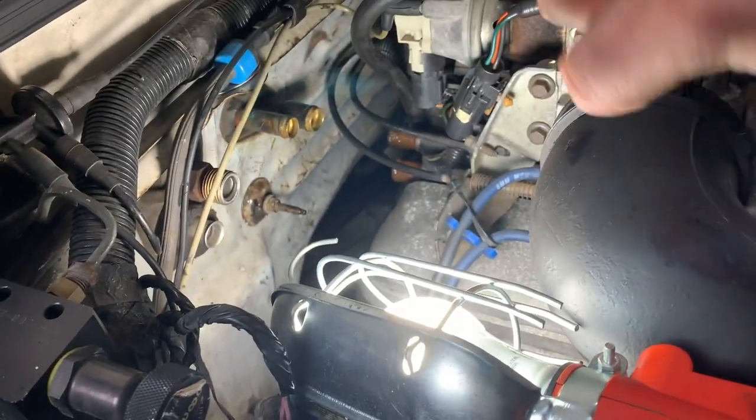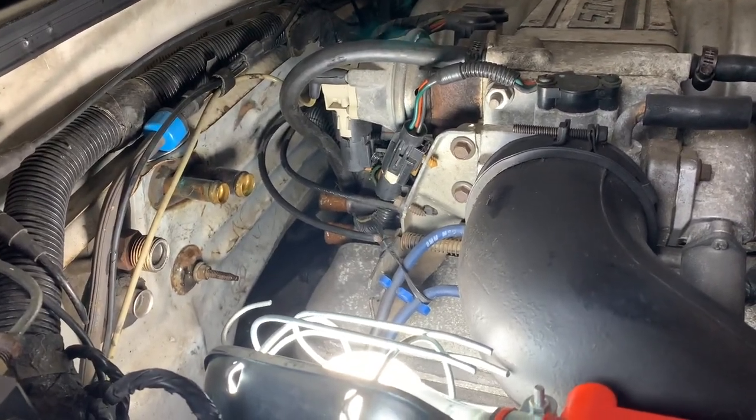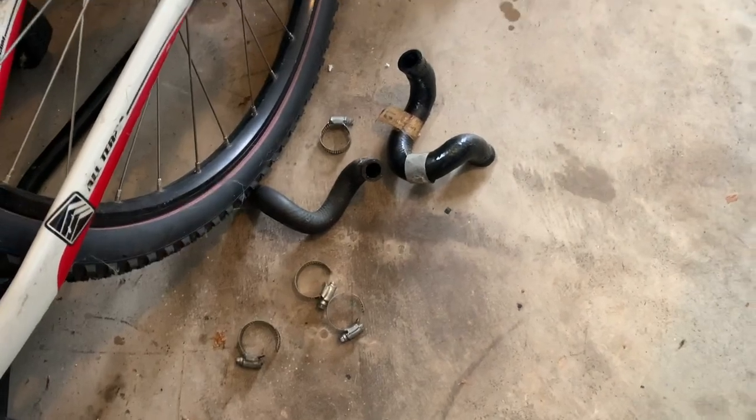Okay, I didn't really record any of this, but I did manage to get these two hoses out. It took quite a bit of elbow grease, twisting them around a little bit, and I did use the hose removal tool on one of them. The other one, it was too hard to get in there, so I used a flathead screwdriver. And these are the hoses that I just pulled out. Also, I dropped my tiny flathead screwdriver while I was unscrewing the hose clamp on the first one of those hoses, and it's now somewhere around the passenger side exhaust manifold and or control arm. I can't find it. I just made a note to myself to make sure I don't forget to grab it, because I have no idea where it is.